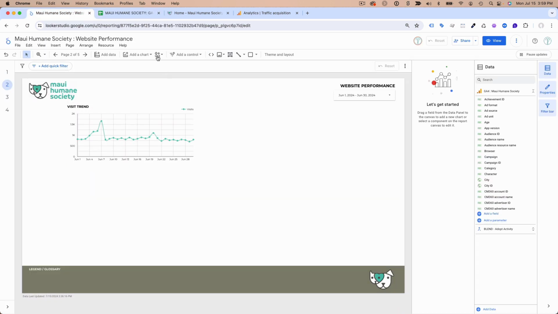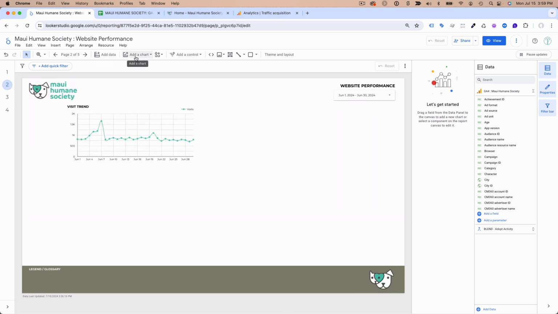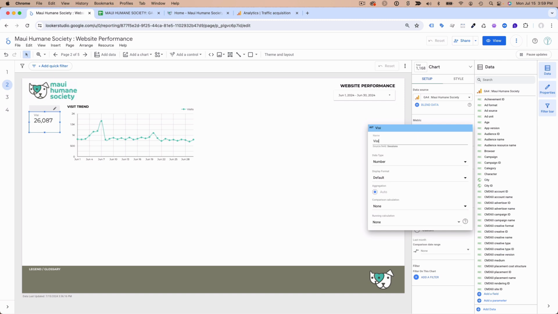Now, here's the thing. If I want to add just a little block with a number in it, that is called a scorecard. So I can add that right here. You can see it has no style whatsoever. It's got sessions, that's helpful, but I'm going to change that label.